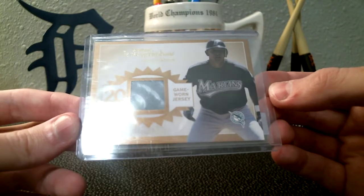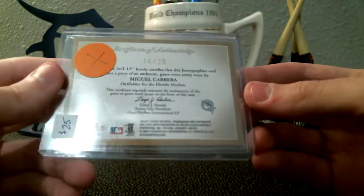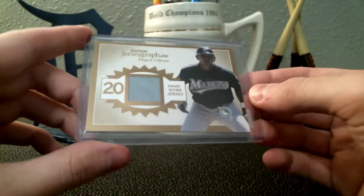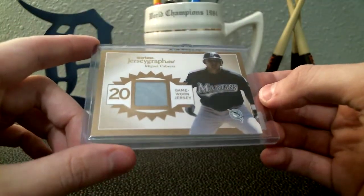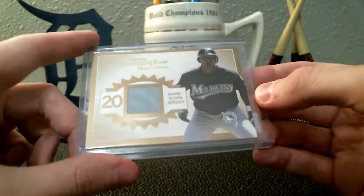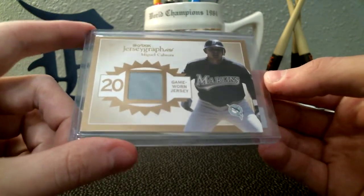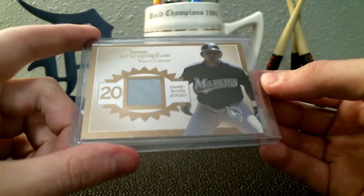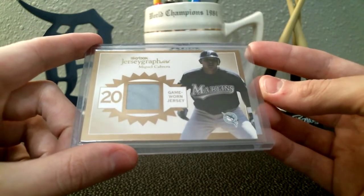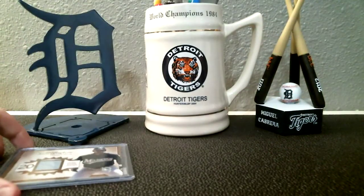First up, 2004 Skybox Autographics. This is the Jersey Graphics Gold Relic out of 25. The theme of these two cards is that it's me coming around to some types of cards that I haven't always been a huge fan of, like, for example, just basic relics like this. I went through a phase where they just didn't really do much for me, but now I've turned the corner back on them again. Collecting the Miggy relics is fun, and there's so many of them out there that if I want to keep adding cards to the collection, I almost have to go after some of them. So just a rare card that I wanted to pick up.